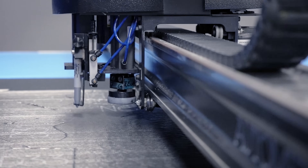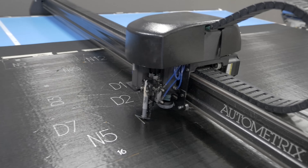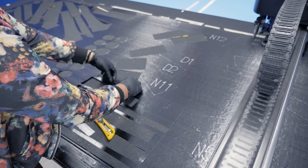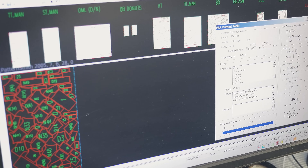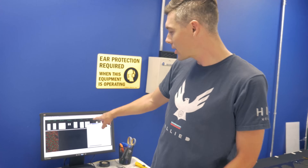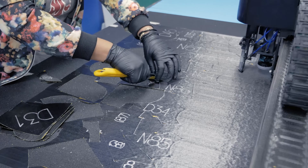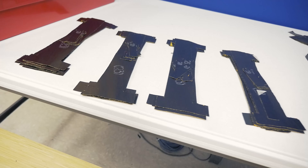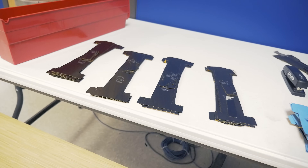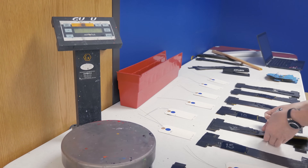After many, many months of development, what you end up with is a ply manual. That ply manual has all the shapes you're supposed to cut and exactly where you're supposed to put them. You can see on this screen you've got every single section of the bike, the front triangle, and all of those sections are nested into these tables to cut the material as efficiently as possible. All of these ply shapes are super important to the performance of the bike, to the reliability, to get us the weight we want to meet the targets for the alpha.